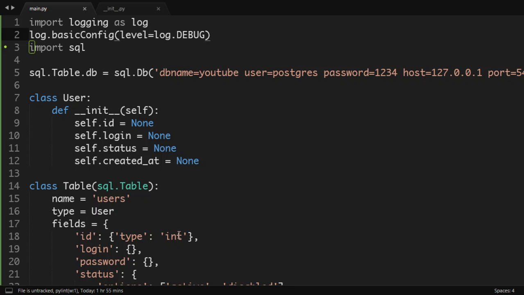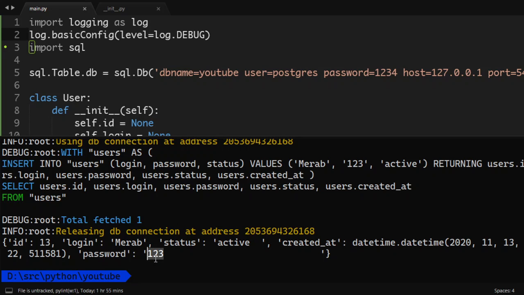Okay, let us say the password is plain. Let us save the password in MD5.